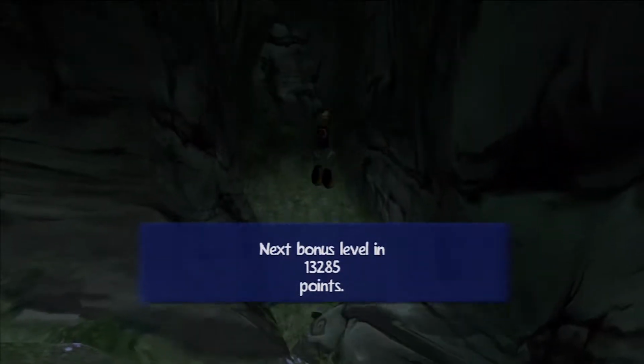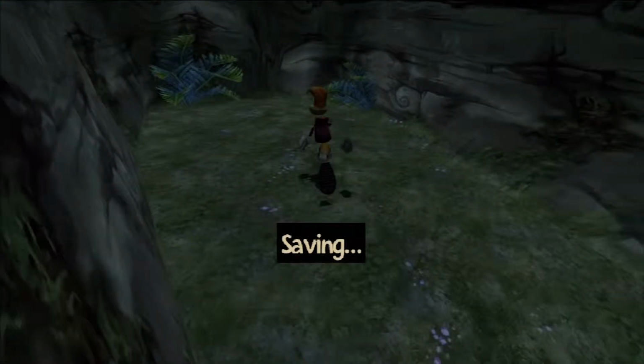Also, if you notice, those fish and the Teensies as well, they actually use the exact same character model from Rayman 2, which I find interesting, because that was an N64 title, but they still reuse some of the assets. I don't know, it's quite strange.